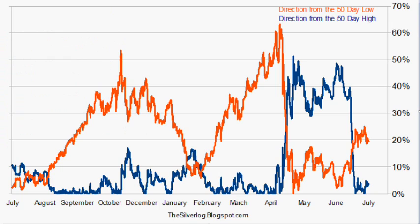When we look at this chart, it shows the direction from where the silver price is, from the highest point silver's been over the last 50 days and the lowest point. When the orange line is above the blue line, then that can give you some nice objectives for the long side, which is what is transpiring now. If you manage to get in already, then it looks as if you could be getting in on the early end. Now, this could be that of a trap.